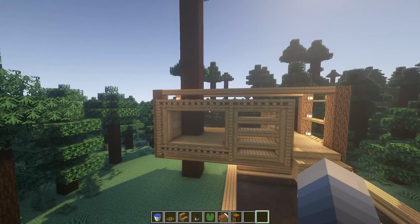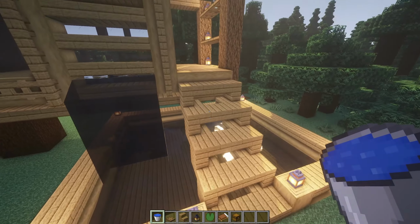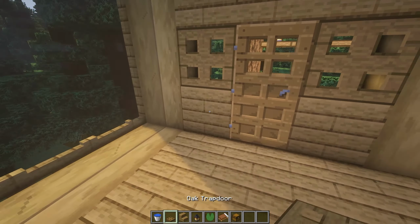Now to the last 2 parts of our build. We're gonna go ahead and add some inside decorations, which won't be that hard because we don't have a lot of space to work with. After that, I feel like we should add just a little bit of landscaping and we can call it a day.